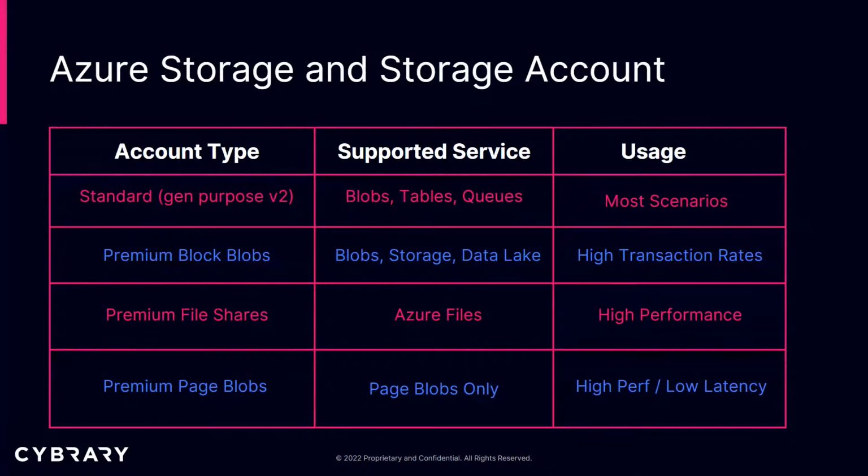Most scenarios are covered by the standard account type. Actually, if you are not looking for anything specialized, you will go with the standard account. When we talk about other account types, it will make more sense. So basically, it supports most, if not all, scenarios. Then you have the premium blobs account type. Premium blobs are ideal for applications that require high transaction rates. This storage is designed to scale with your application. So basically, this is again a special type of account.